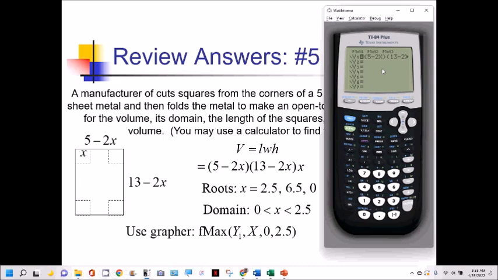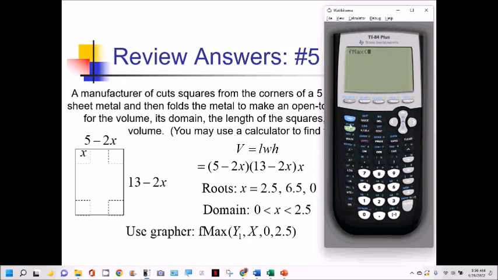So here I am on my calculator, and you'll notice that I'm already in my y equals, where I've entered the function that I had for my volume, and there's a little x at the end there. I don't want to forget that. So I'm going to quit out of this now, and to get the max, I'm going to do math 7 for fmax, and I need to put the function that I just put in y1 in there.